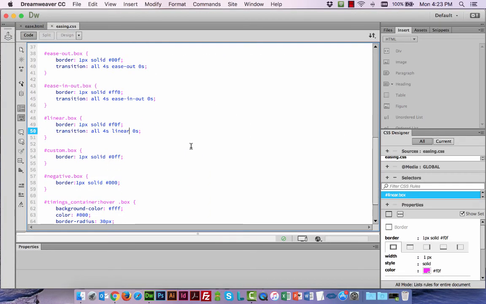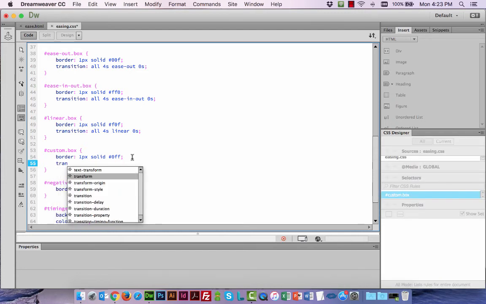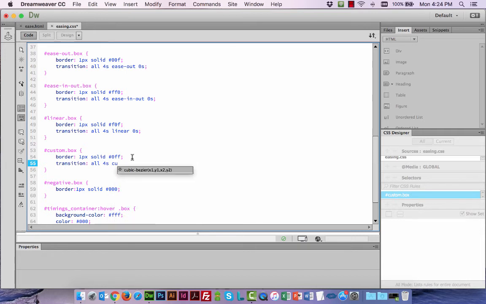These are both custom, and these use Bezier curves. We're using some mathematical numbers that control this. Under custom box, we're still going to use the word transition. That part stays the same. After that, we still want to do all, and we're still going to do it in 4 seconds. But we're going to type in cubic Bezier, and I'm just going to let Dreamweaver pop this up, and we're going to fill in these numbers.